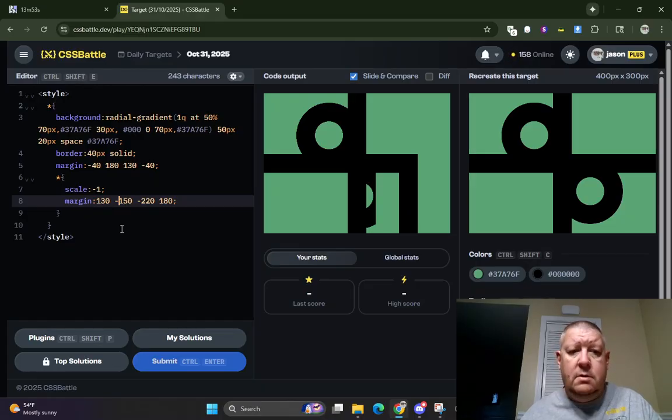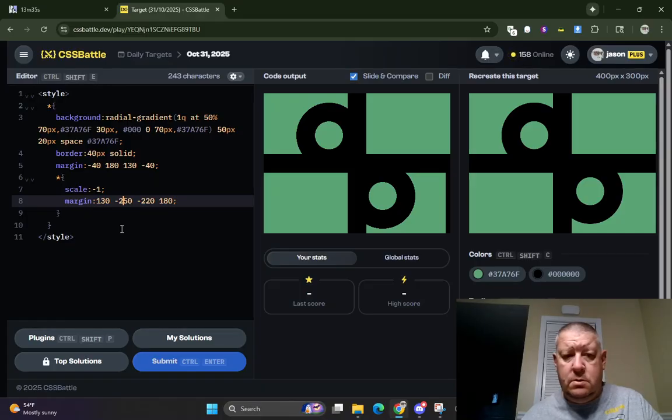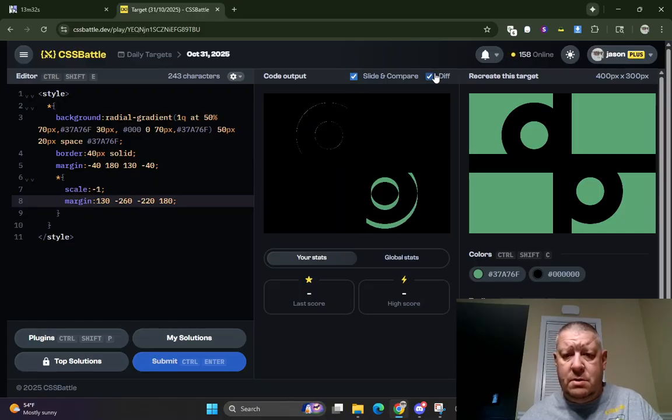That might be right. Bottom is close. This is going to be minus. No, that one's not going to change. Oh, that one's actually right. This one needs to change. Minus 250, 260. That's close-ish. Not right, but close-ish.